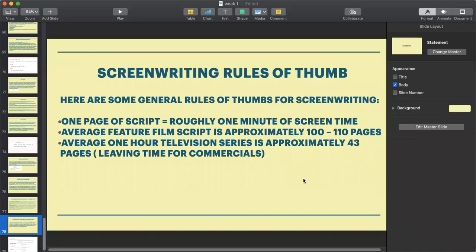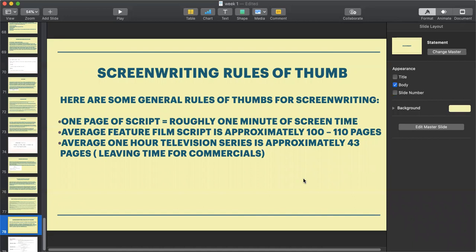Okay. So this is mentioned, and this is important to know or remember, because you should not write too short or in too much detail. Sometimes if you don't know the boundaries, you will be writing it in too much detail, which is not necessary. So if you make 2 pages of script for just 1 minute, it will be in too much detail. Or if 1 minute is described in only half a page, it's too short.